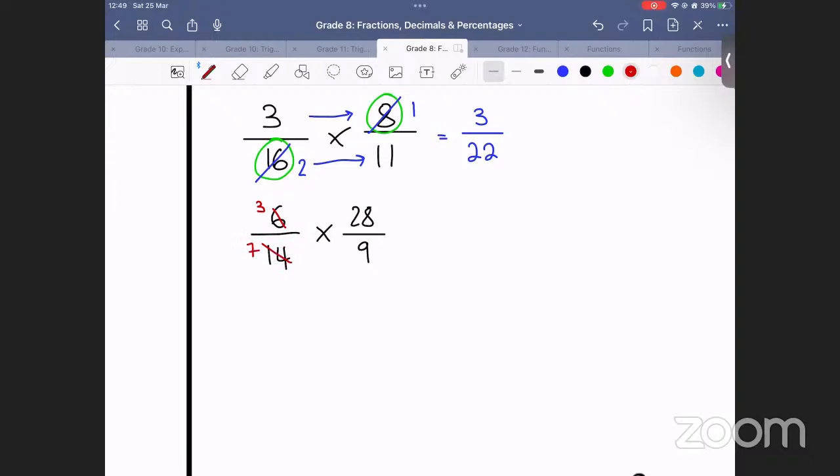Okay, so it doesn't have to just be top left, bottom right, or bottom left, top right. It could be a fraction itself, which you could simplify, 3 over 7. And I can simplify even further. For example, I know that 7 and 28 I can sort out because I can divide 7 by 7 and I get 1. And I can divide 28 by 7 and I get 4.